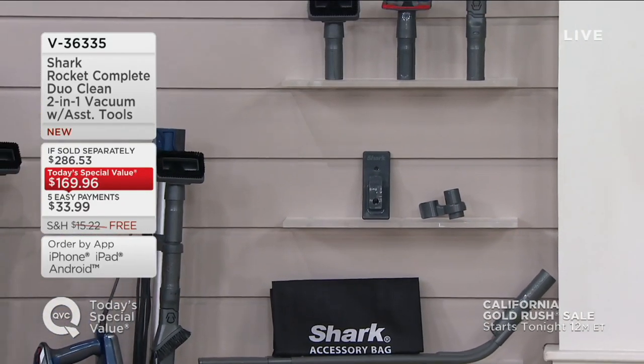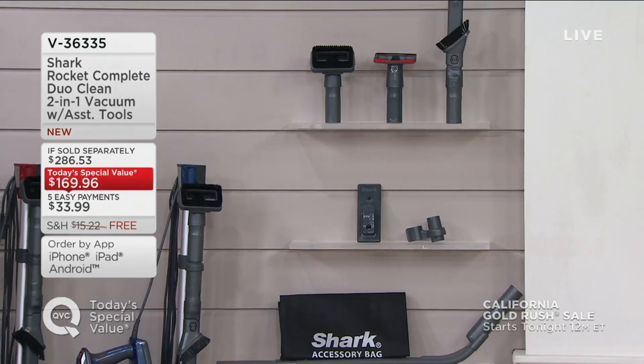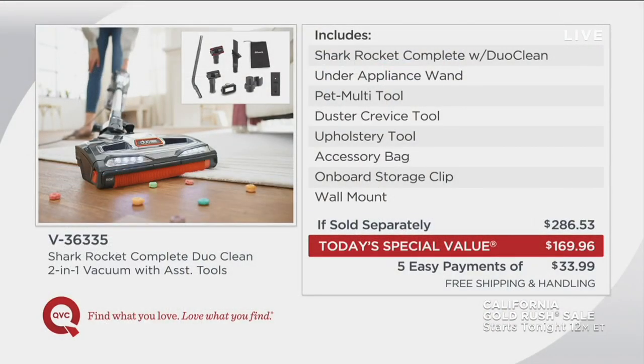That allows you to get under your refrigerators, under the dryer, under the washer, where all that lint and all that yuck lives. Now, you might be wondering what all this runs at retail, and that would be a fair question, so let's take a look at it. If you were to go to retail to buy separately everything we're including, the Shark Rocket complete with DuoClean, under appliance wand, pet multi-tool, duster crevice tool, upholstery tool, the accessory bag, the onboard storage clip, and the wall mount, you'd be paying a whopping $286.53. We are $116.57 less. In addition to that, we're also going to do this with free shipping and handling, so now we're over $131 less, delivered to your door.